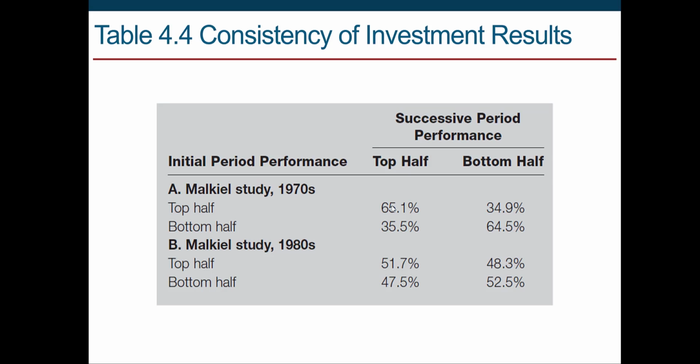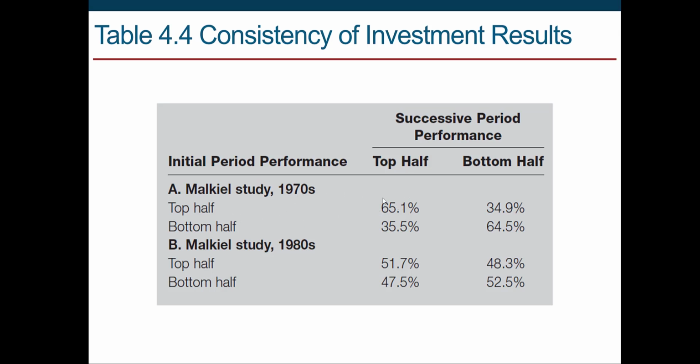And if the ones that were in the top 50 in one year were in the top 50 group purely due to luck, then what we would expect is that half of those, so 25 of those 50, would continue to stay in that top group, but the other 25 would actually end up in the bottom group, right? And similarly for the bottom 50, you would see 25 transitioning into the top group, and 25 remaining in the bottom group, right? So if it's purely by chance, we'll basically see 50% numbers all around, right? So here is the top half in one group, how many of that remain in the top half in the next year, right? That is the idea.